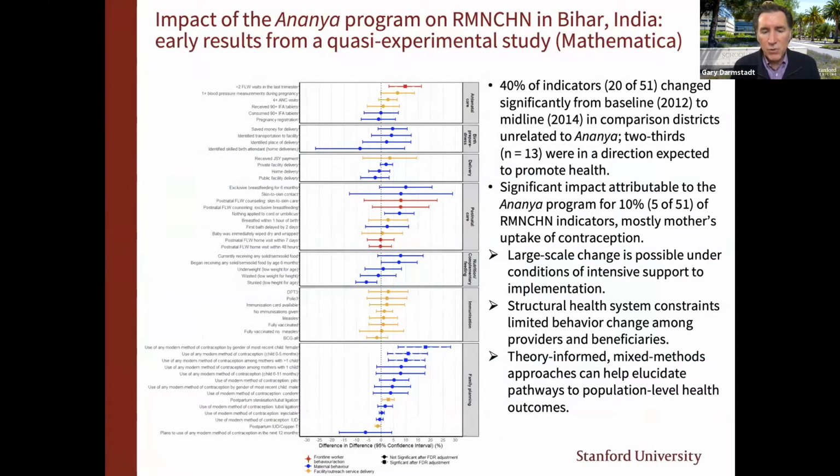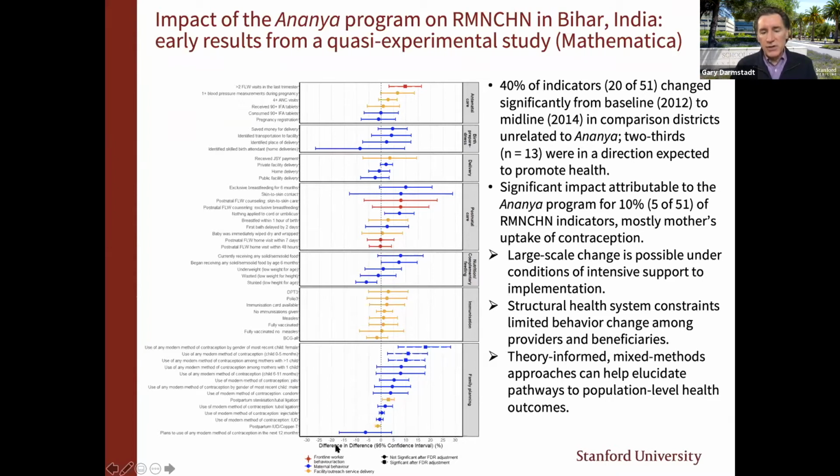This is a forest plot in which we see the difference in difference, or in other words, the attributable increase in the focus districts to the program, taking the baseline and the change over time in the comparison areas into account. You can see here, and then we have it coded according to across the continuum of care, here antenatal care down to family planning.